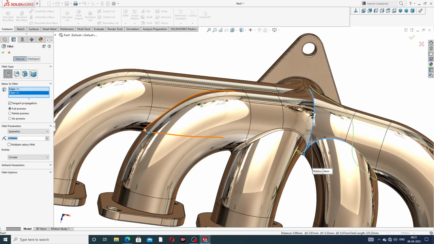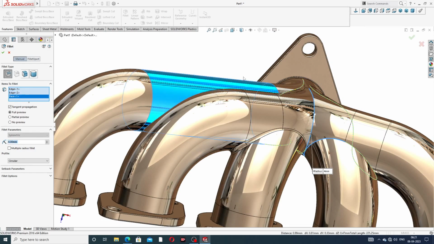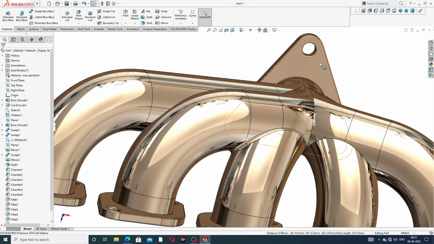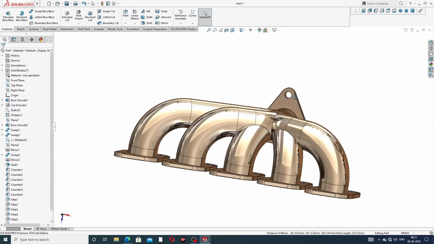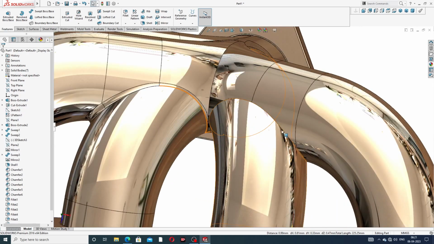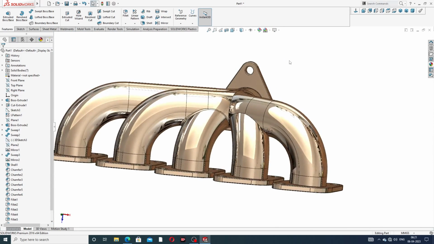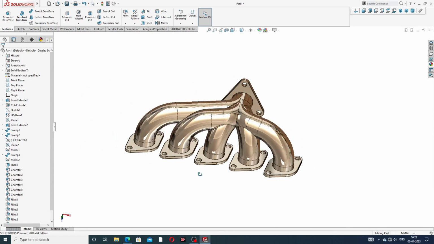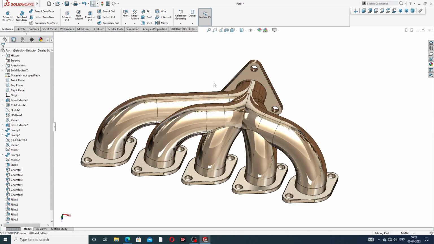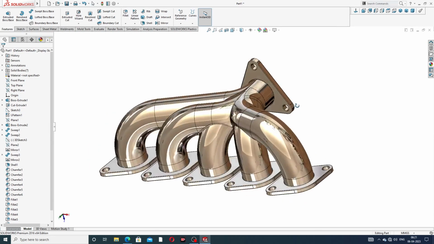Okay, not used here. Okay, and this is very nice looking here. Okay, and this is a body of an exhaust manifold, connecting 5 pipes, and the 5 pipes are very nice looking here, and all is perfect and correct.